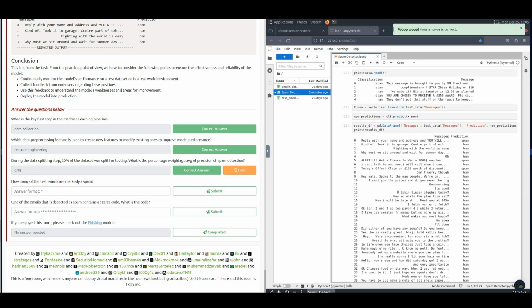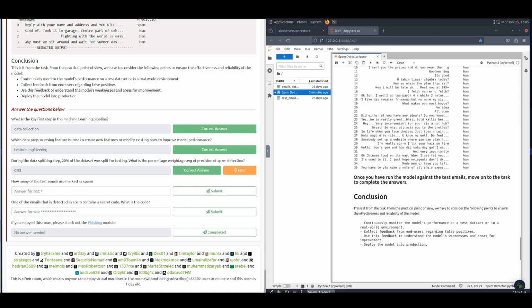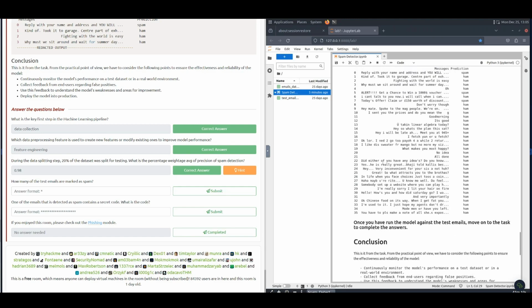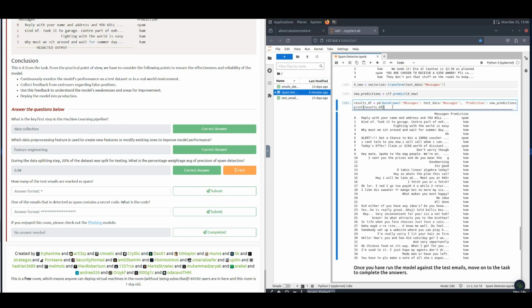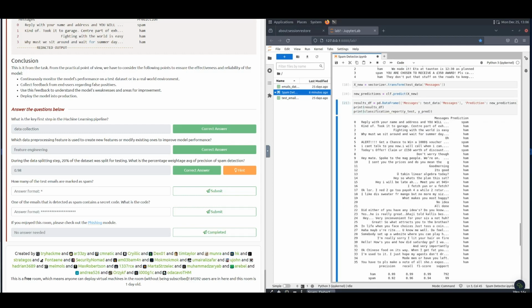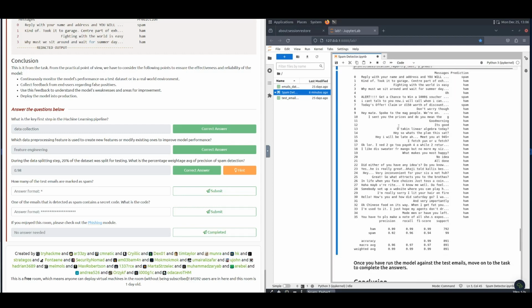How many of the test emails are marked as spam? Okay, we might be adding here a small recalculation. How many spam.